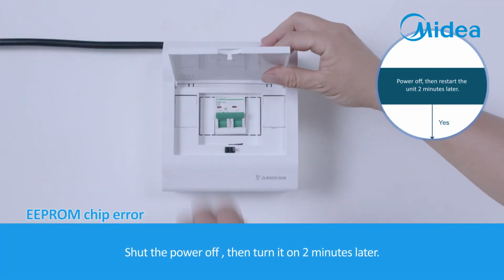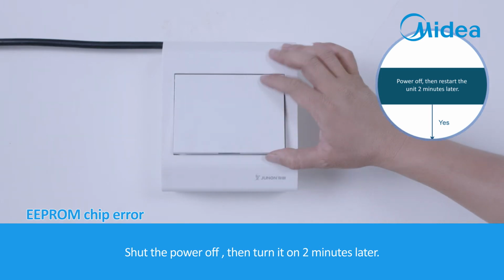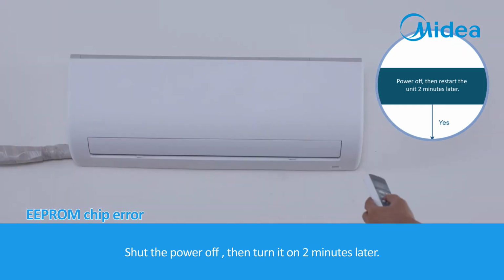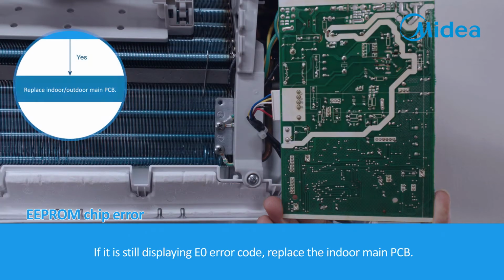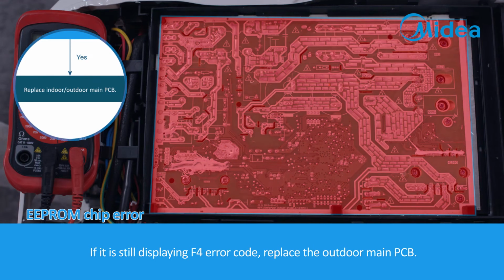Shut the power off, then turn it on 2 minutes later. If it is still displaying the E0 error code, replace the indoor main PCB. If it is still displaying the F4 error code, replace the outdoor main PCB.